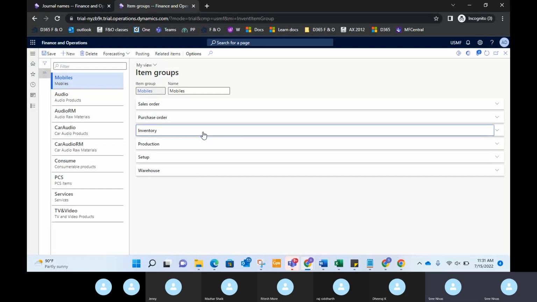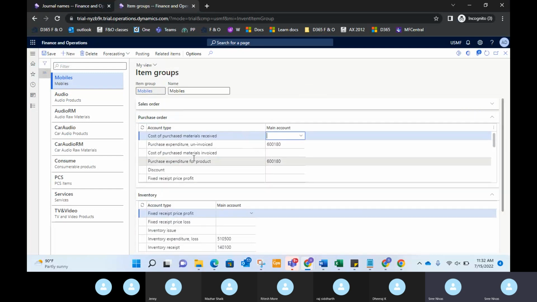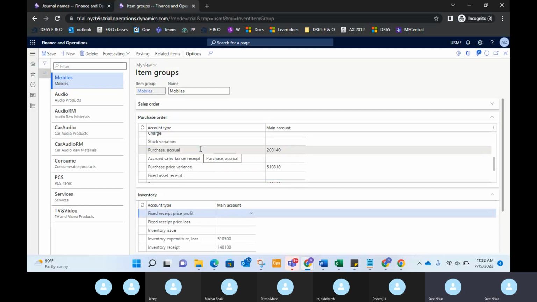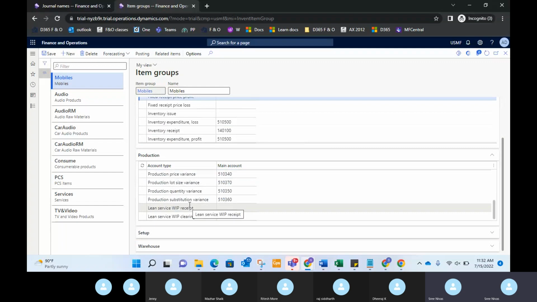And inventory. As I mentioned, even in inventory they'll have different products, right? Like finished goods, a lot of things. But a purchase order or sales order has nothing to do with either finished goods or raw material. It doesn't know whether you're dealing with finished goods or raw materials. It will only help you to create a purchase order. That's all. You buy whatever products you want. But inventory and production, all these things are related to manufacturing.